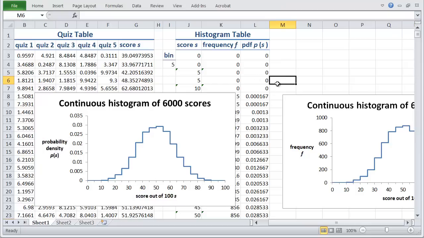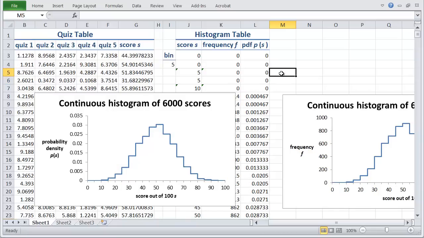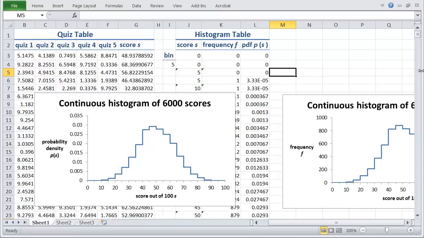And if I click outside it reformats the graph and you'll notice that the x-axis is exactly the same as what we had before but now we have a probability density and you'll notice that if I hit delete it still updates that graph and it updates the other one over here as well but what we want to do now is just double check that we're actually calculating a probability density.